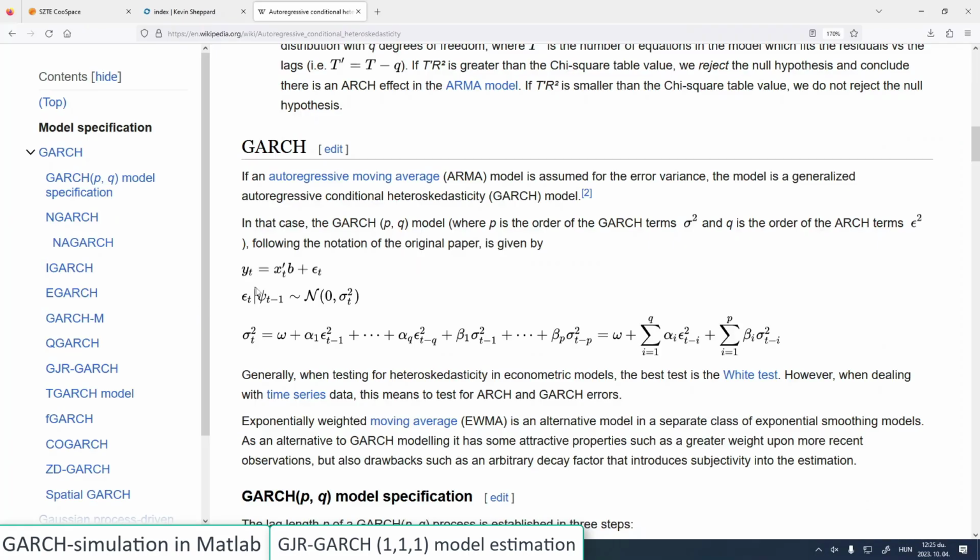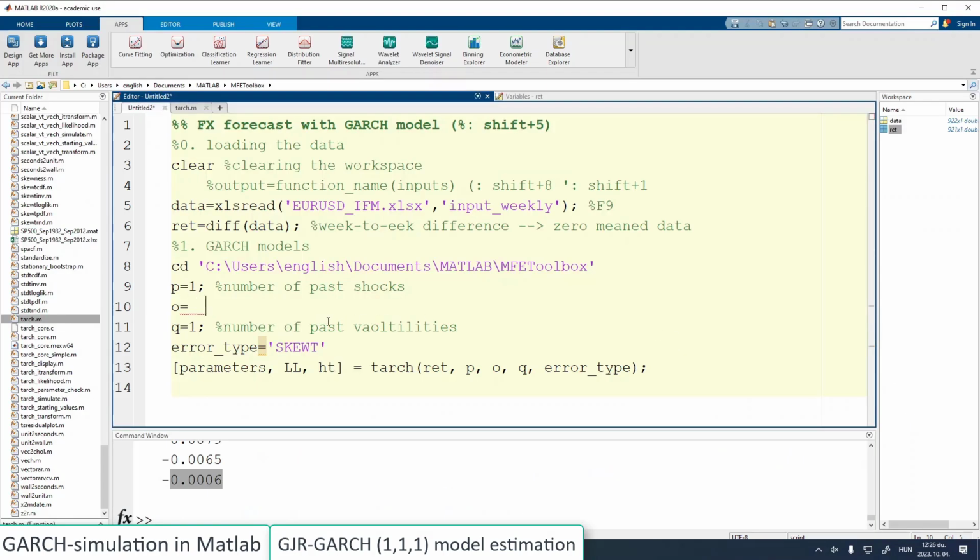Then there is also this o variable, which is missing from here because the simple GARCH model was not able to deal with it. But it can be really important, because sometimes the volatility of an asset can react differently if the price of the asset increases or decreases. For example, if share prices are falling, then volatility increases much more because, oh my god, there is a crisis on the market.